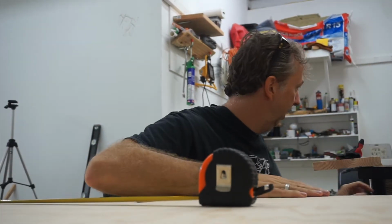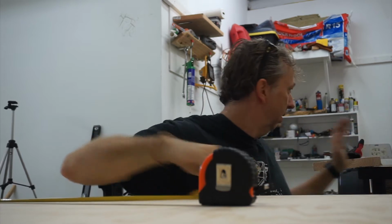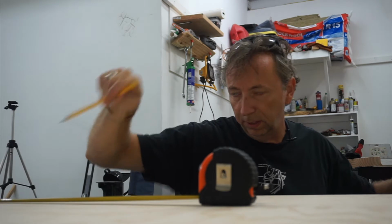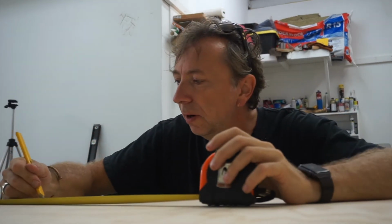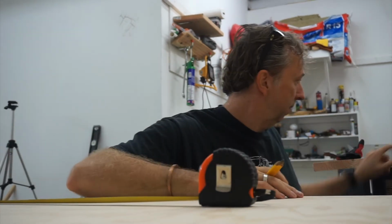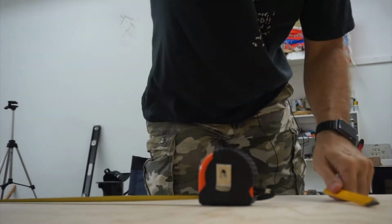All right, so this is pretty critical here. We've got 9.5 in from the outer edge from here to where it drops down. So if we assume that this straight edge is over here, we got to come in 9.5. So I made a mark here. That's in 9.5 from the side. Now, from the bottom of the trailer up, I'll show you.